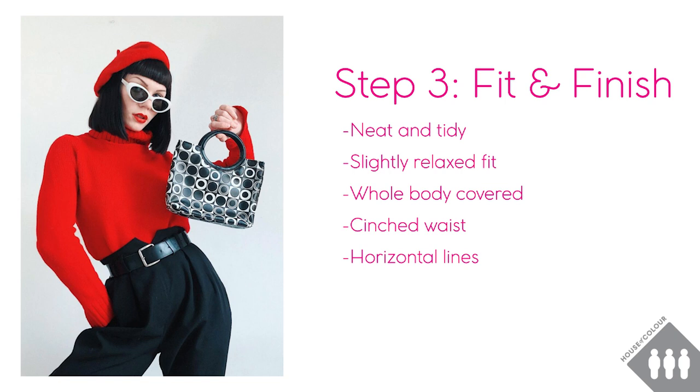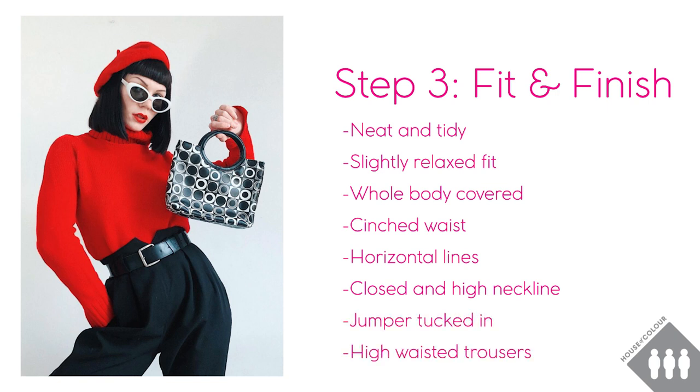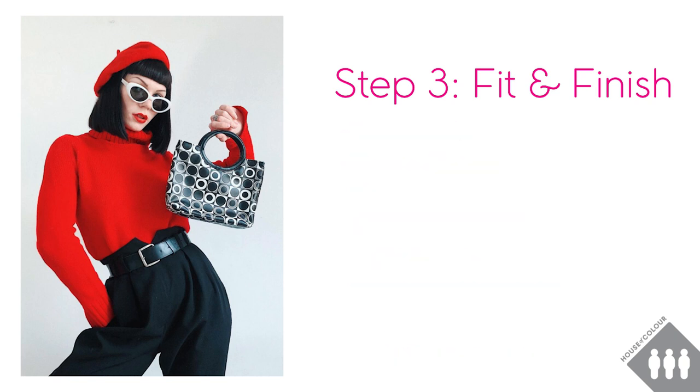Let's have a look at the finishing touches. Most detail is in the top half of the body. The neckline is closed and high but it's soft rather than being tight. The jumper is totally tucked in and the trousers are high-waisted — I love that little notch detail on the waist, that's such a cool detail. Rebecca has used smooth fabrics that are helping to create a neat sleek look. You can't see her shoes in this picture but I'm imagining that a pair of white patent boots would look super cool with this.